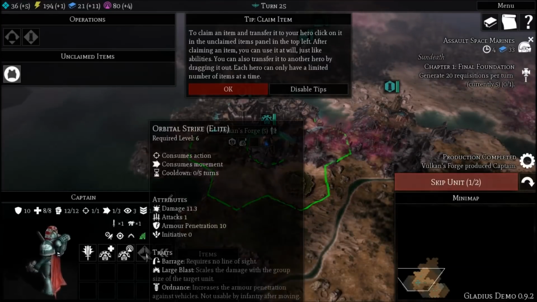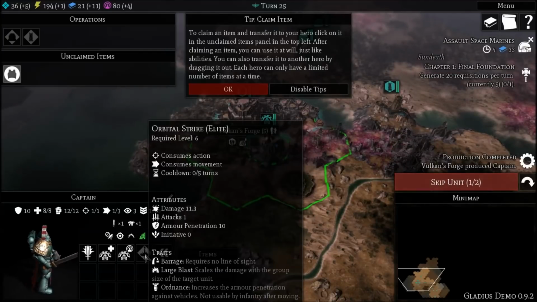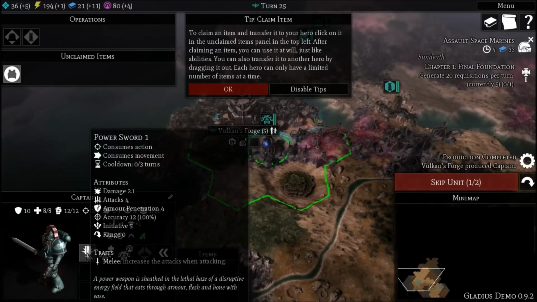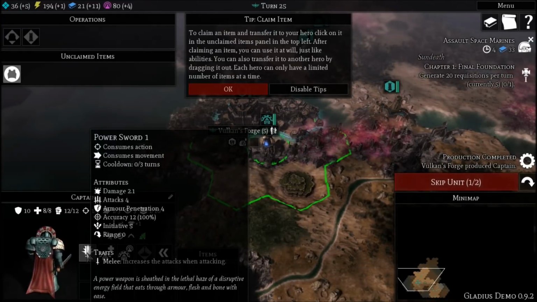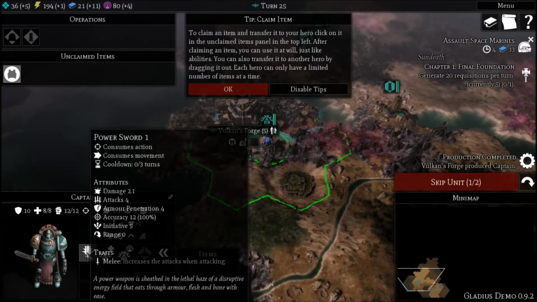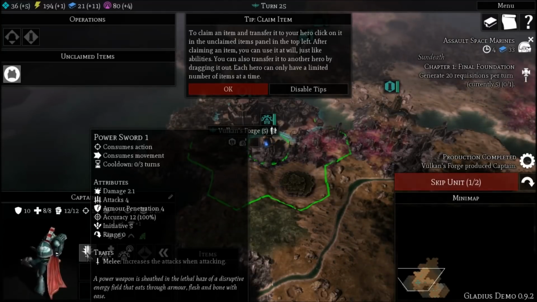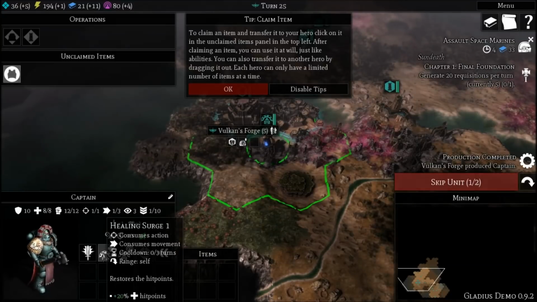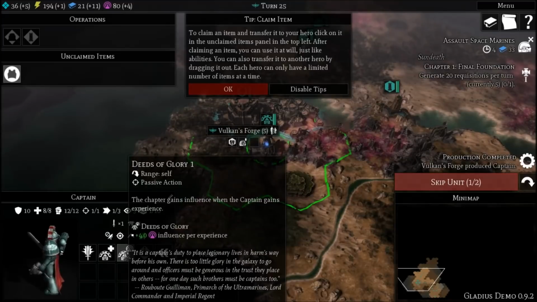We have, it looks like, 4 potential choices. This one requires him to be level 6, though. So let's see. Power sword. We know what a power sword is, or at least I would assume you do if you're watching this. But anyways, increases the attacks when attacking. So he has 4 attacks. Does that mean he gets like 5 now? Maybe 6? This consumes his action, but it restores 20% hit points. That could be very useful.